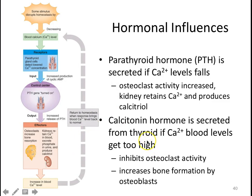So how we maintain proper calcium levels in the bloodstream is basically this feedback loop that you're seeing in this image, right? So let's just take a look at it. For some reason, your blood calcium levels drop, whatever that reason may be. So that's what this is saying. For some reason, our blood calcium levels are too low. So again, this will inhibit proper muscle firing, proper nerve firing, right?